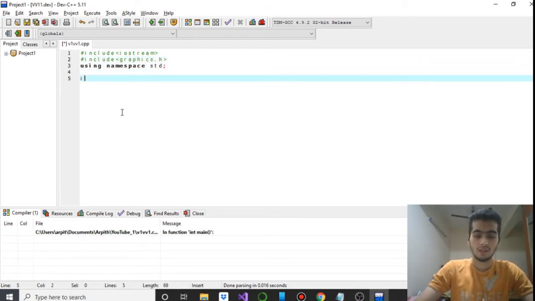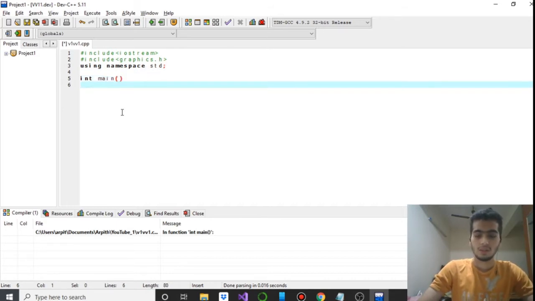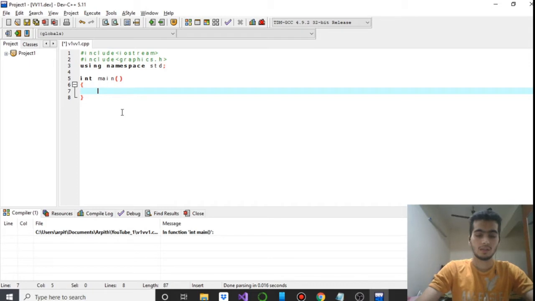Now I'm going to be writing all my functions in my main program. So just follow me for like 2 minutes. In the next statement I'll tell you why I'll be declaring two integer variables as such. So first one is GD, which stands for graphic driver. I'll tell you what this detect keyword does as well. And another, GM, which tells you which graphic mode you're supposed to use.